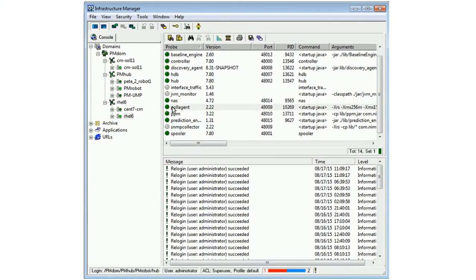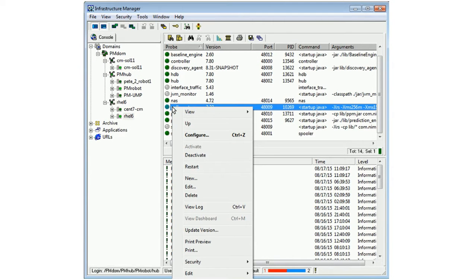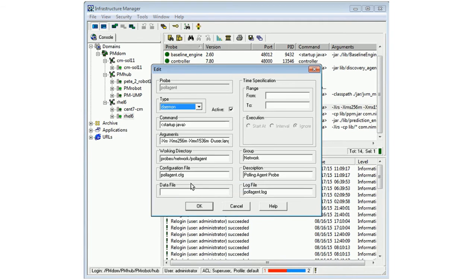So if we look here in Infrastructure Manager, highlight the probe, and go to Edit, it shows the command line arguments. And right here would be the max memory setting that we would want to change. It defaults to 1.5 gig, roughly, and you can use M for megabytes, G for gigabytes, but pretty much you don't want to go less than this. This will cover up to several hundred machines as targets. We wouldn't want to reduce that much.